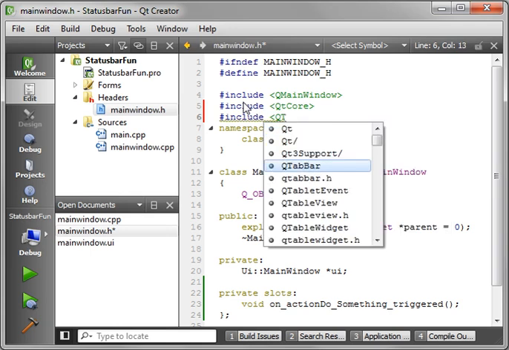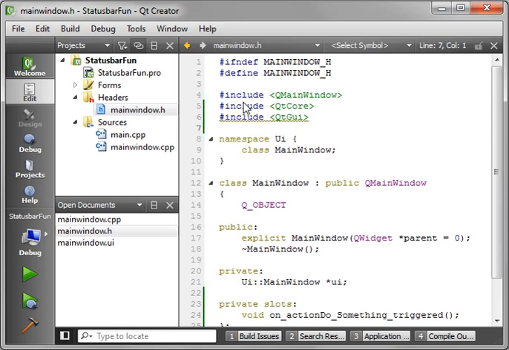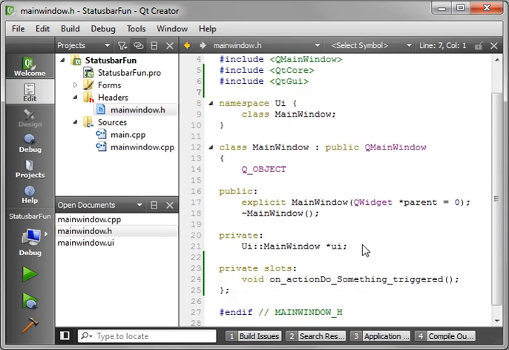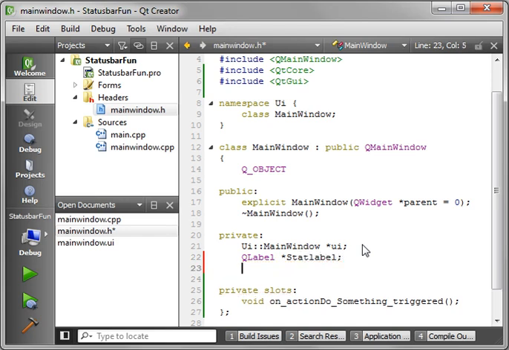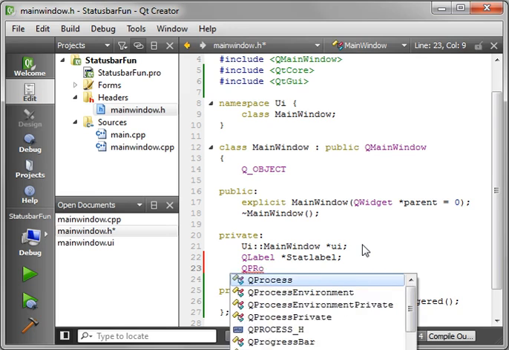And Qt GUI. And let's say we want to add in we'll say Q label. And we want a pointer, so we'll call it stat label. And a Q progress bar.